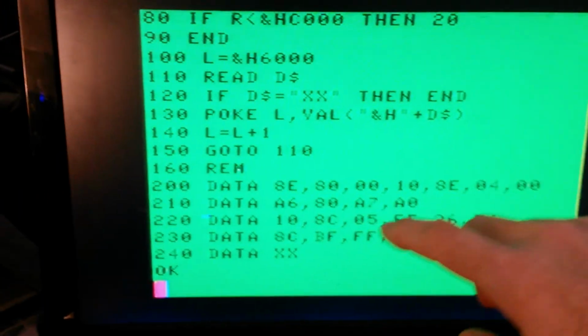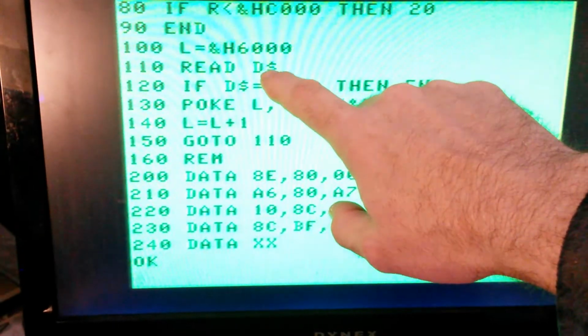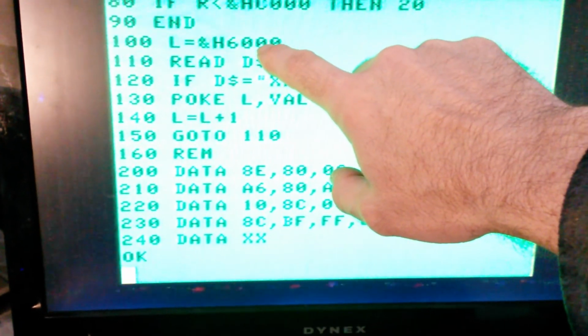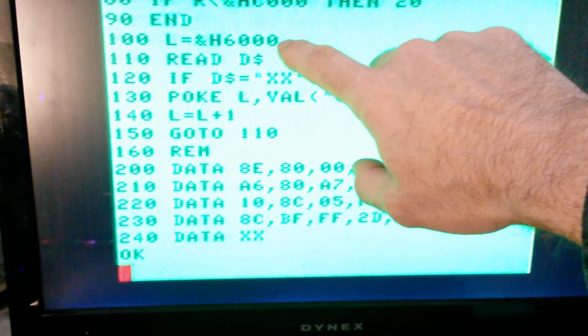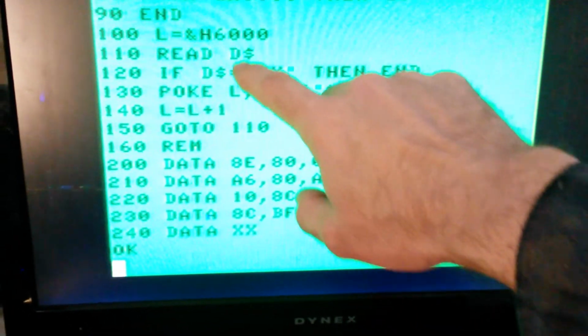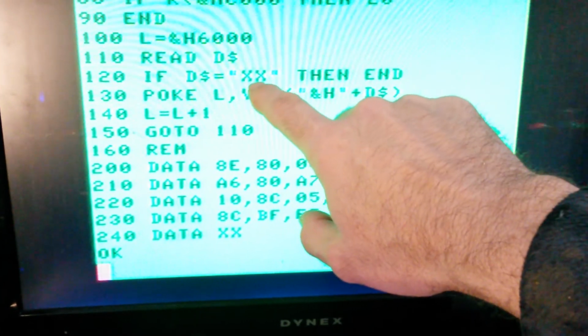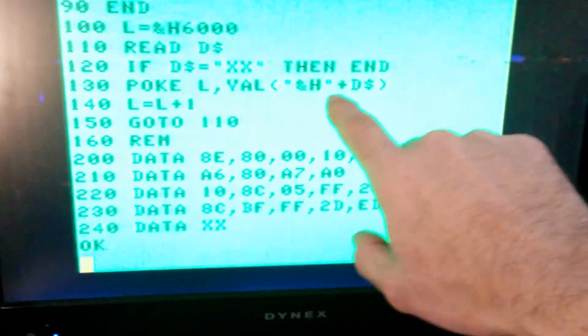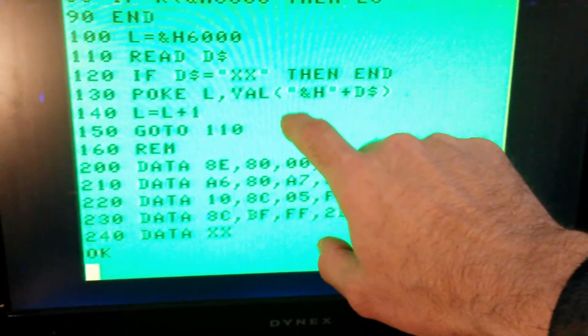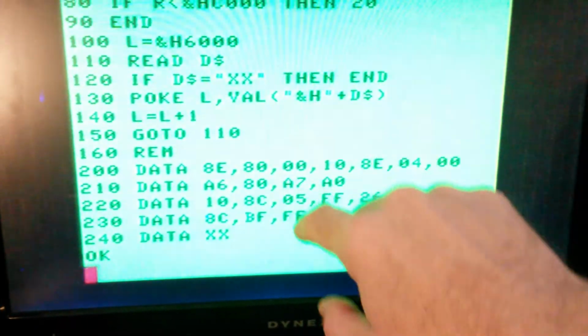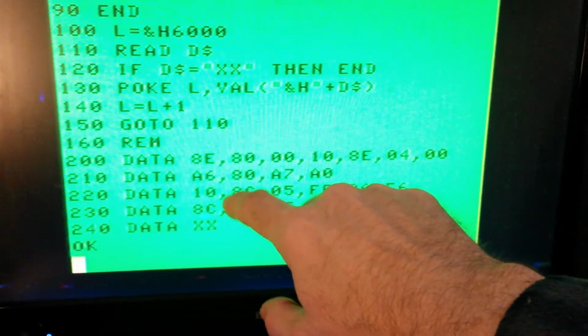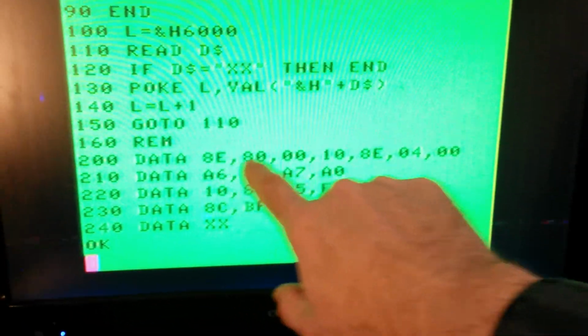So now we go back to our BASIC program that we wrote. We're loading in our memory location where we want to poke our data. We're going to read data, check if we're at the end of the data. If not, we'll poke it in hexadecimal into that location. So this saves you time from writing poke 6000 whatever. So here's our data.